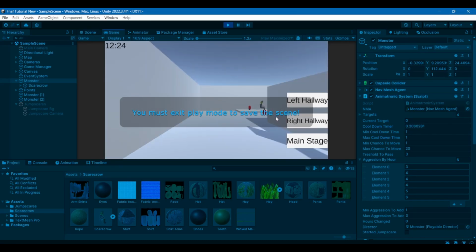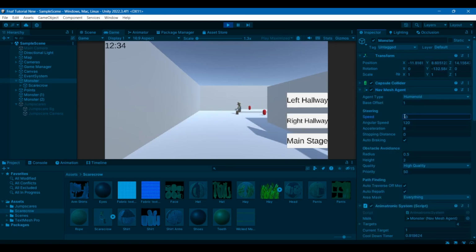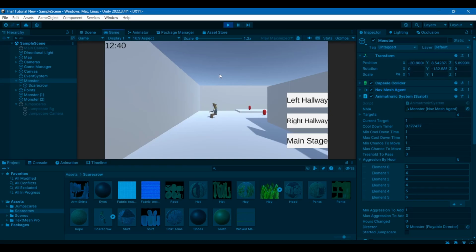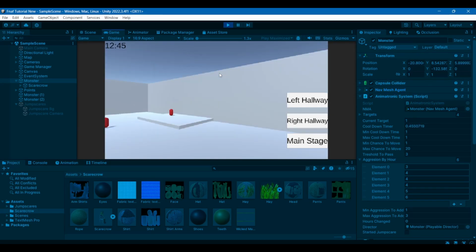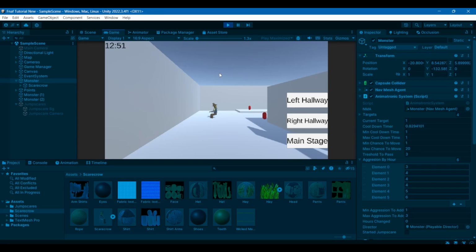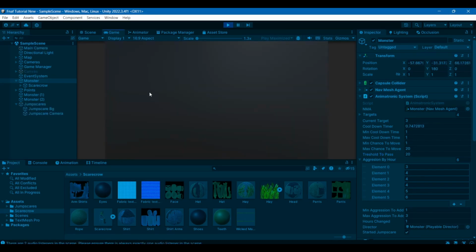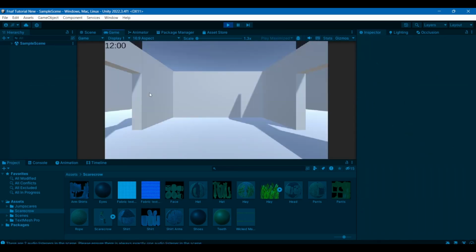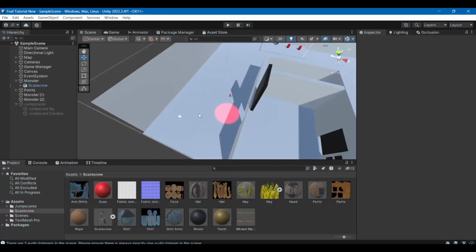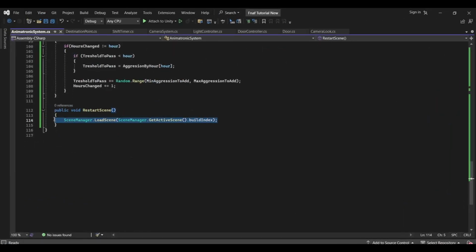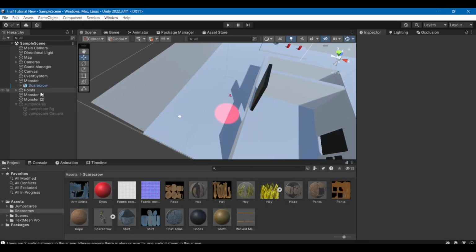Where's he? He's still on the stage. We can make his speed be 10, so he zooms by. Come on. Oh wait. And then it restarts. If you want to, instead of making it reload, you can just add in a panel, how we did with the windscreen, and just have a restart or back to main menu.